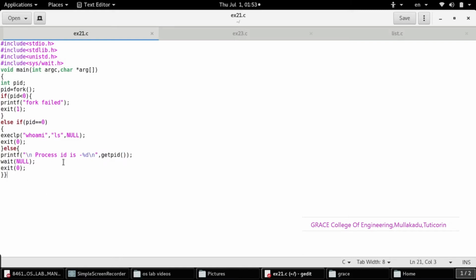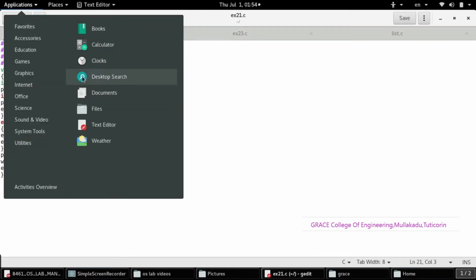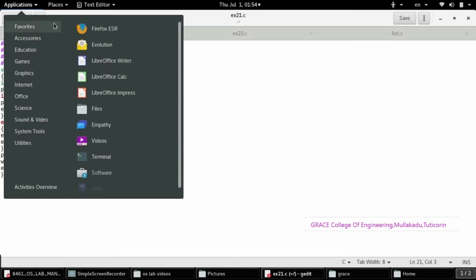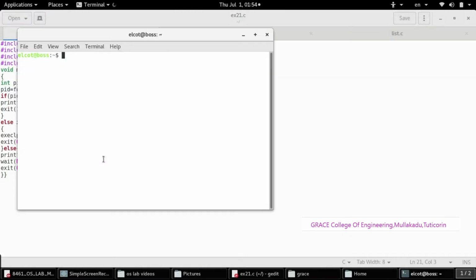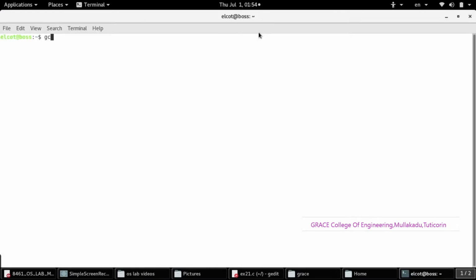We will run this program. For running this program we have to go to the terminal. Here we have to type gcc for compilation. If any error is there, it will show the error.